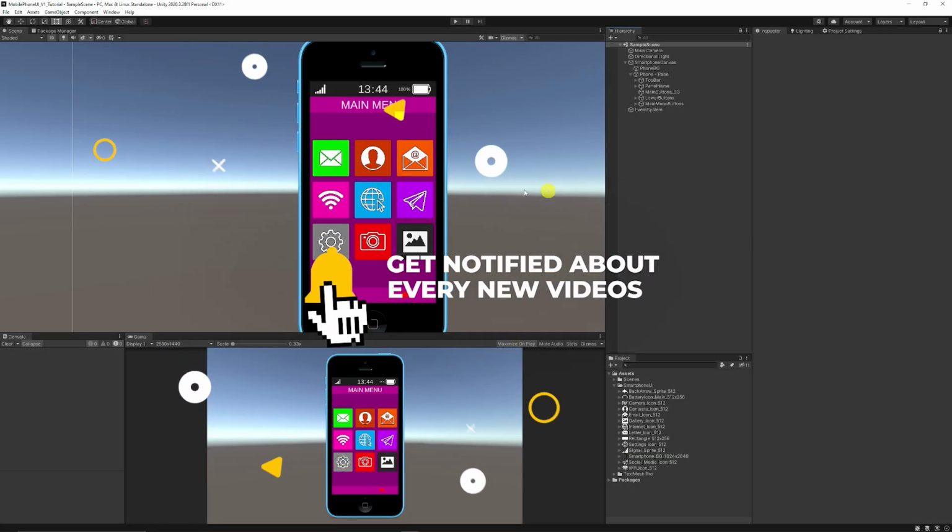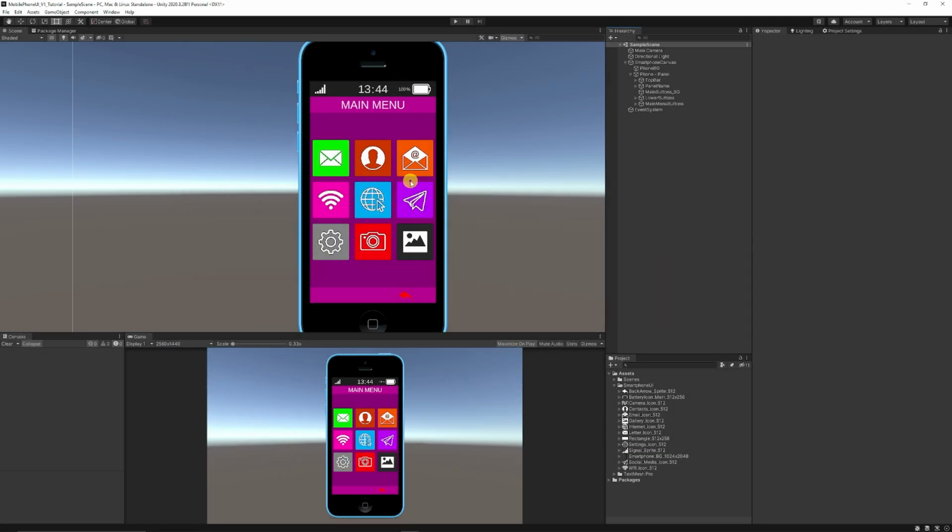So now with all this set up, we're going to look at some of the actions that the buttons can do and be able to change, maybe have a script which controls the time, or the battery, being able to control some of the buttons. I do have a tutorial which I'll link in the description, which can show you how to take images. So when you press this button, you could launch that script. The settings menu could be a settings menu, like I've got another entire main menu or settings menu tutorial that you can check out. And then other things, these are just sort of some placeholder icons.